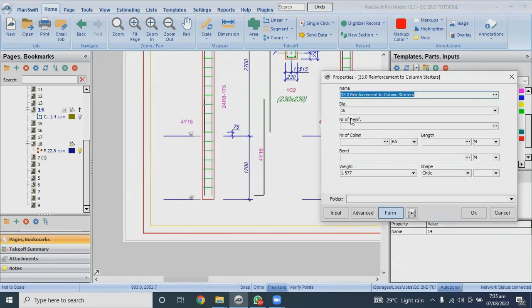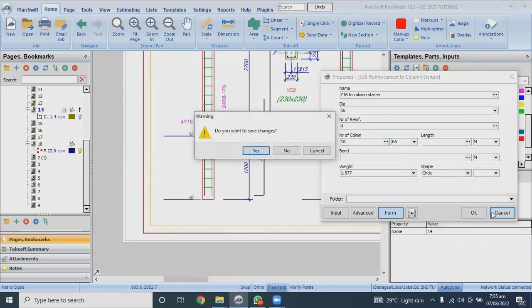So they use Y16 to column starter. So the number of reinforcement is 4. The number of columns we assume to be 10. So what's the length? First of all, before you begin, you click on this.